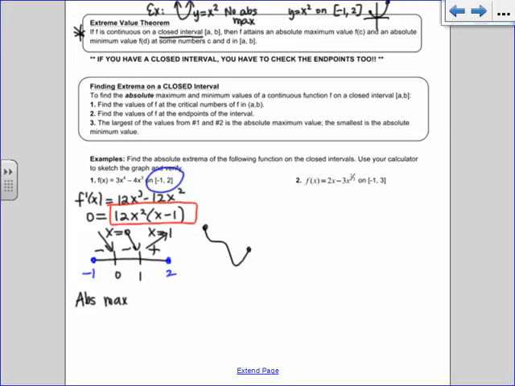So where could I have an absolute max? At -1 or 2. Does that make sense based on our graph? So I need to find f of -1 and f of 2. When I plug f of -1 into the original, I get 3 minus a -4, so I get 7. And when I plug in 2, I get 3 times 16 minus 32, so I get 16. So which one is higher? The 16, right? So we're going to say absolute max of 16 at x equals 2.